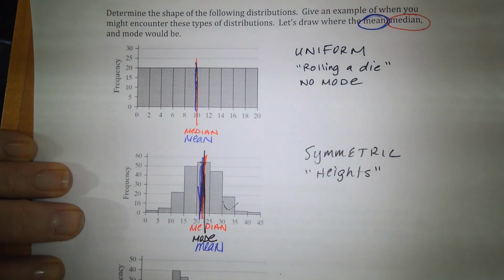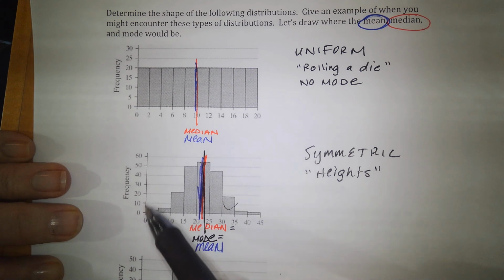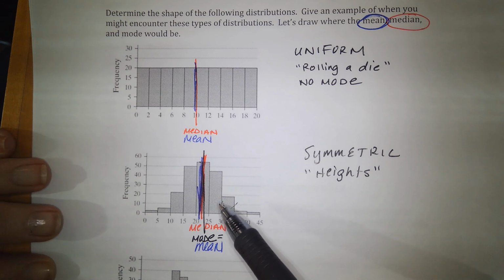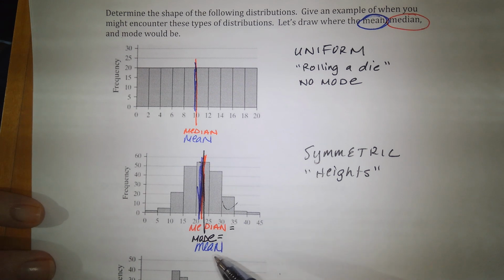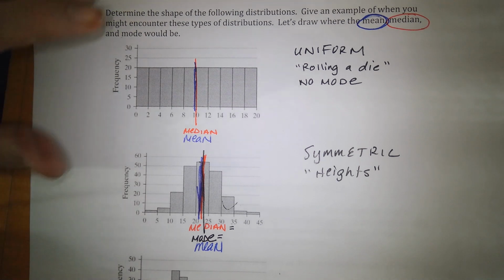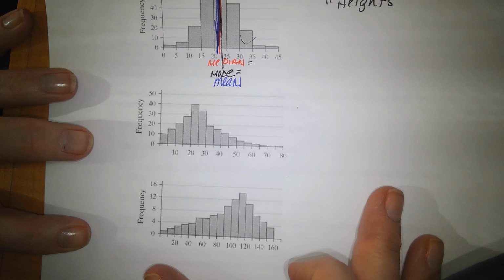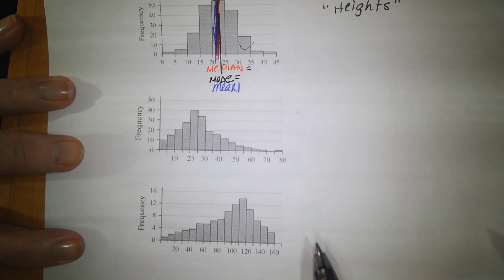So the nice thing about symmetrical data is that the median, the mode, and the mean all occur at the same place. So they will all be equal to each other. And that's a very unique situation. So most of the things that we'll talk about throughout this book deals with symmetrical graphs. Now on the last two examples, we do have distributions that are slightly skewed, okay?